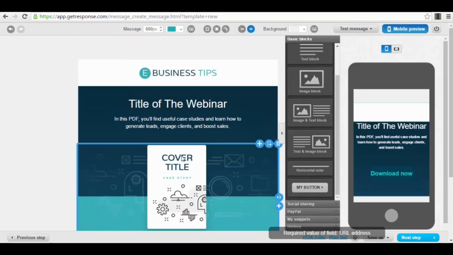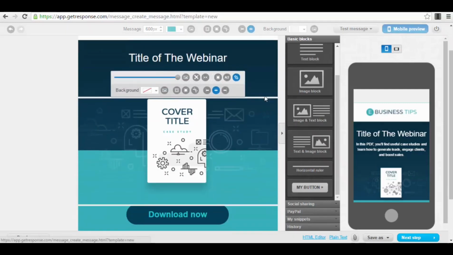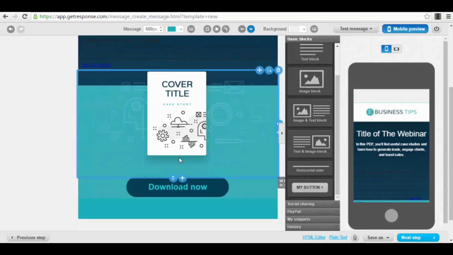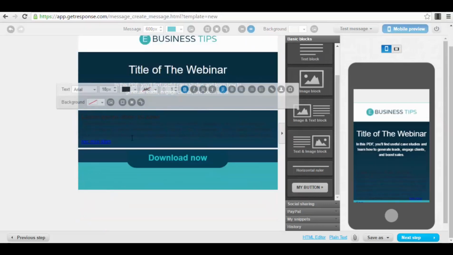You can type this off, and for example, in this part here, you may want to enter practically your frame for the webinar. Your Google Hangouts frame. What you can do right now is, let me just have a look at this. You can bring this text here, for example. And here, instead of this text, you will have your frame for the webinar. So you will have your window with the live webinar. So what you can do here?